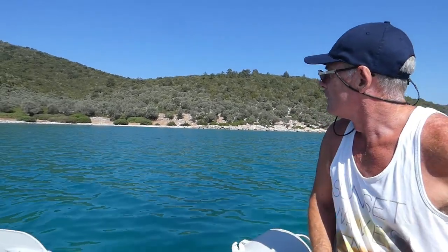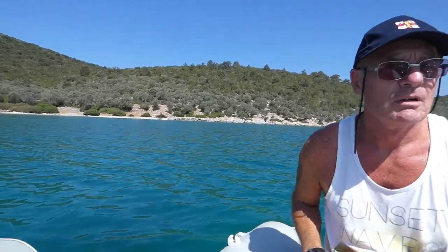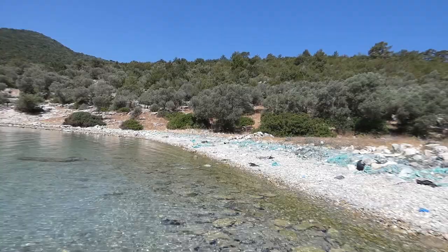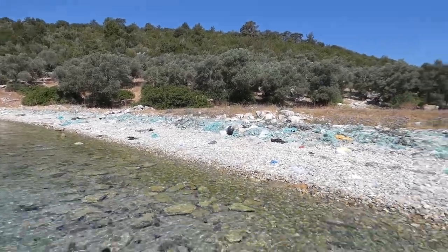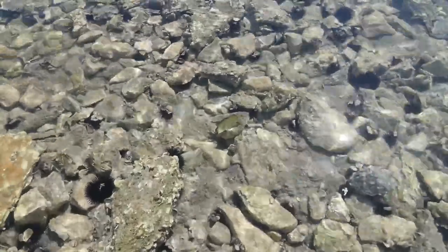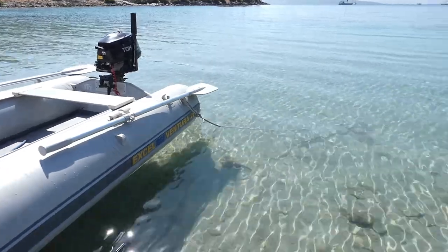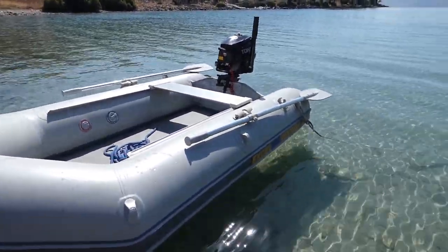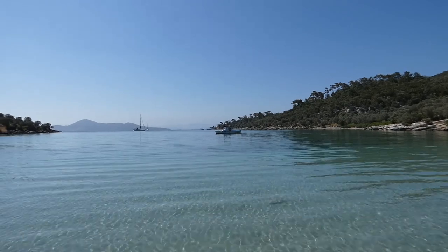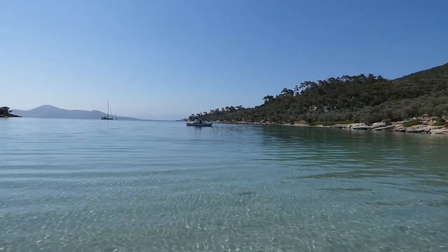That one is nearer. That's not a shoreline, is it? It's rocks - no, that is a shoreline. There is a lot of rubbish, a heck of a lot of rubbish, which is a shame because it could be a nice beach. It's quite sandy but very rocky, with sea urchins down there. We've moored the boat to a couple of rocks so the lines don't catch on the urchins. The fishermen there completely ignored us as we came past, so we didn't ask if they had any fish.